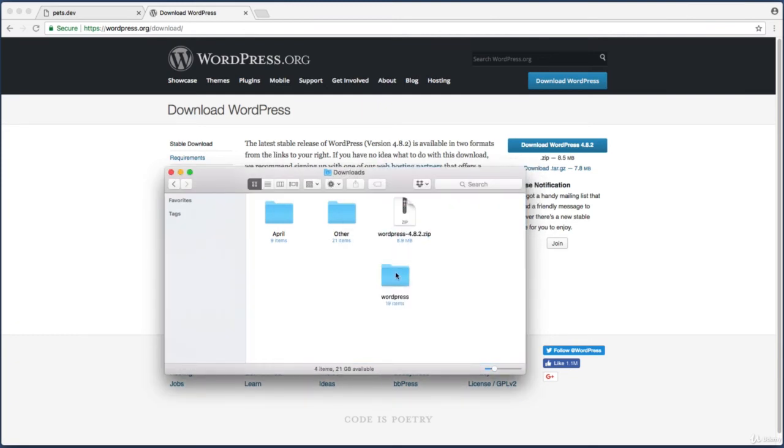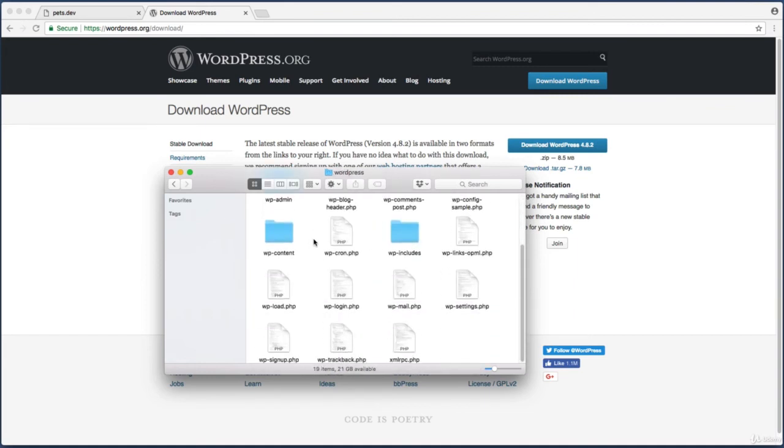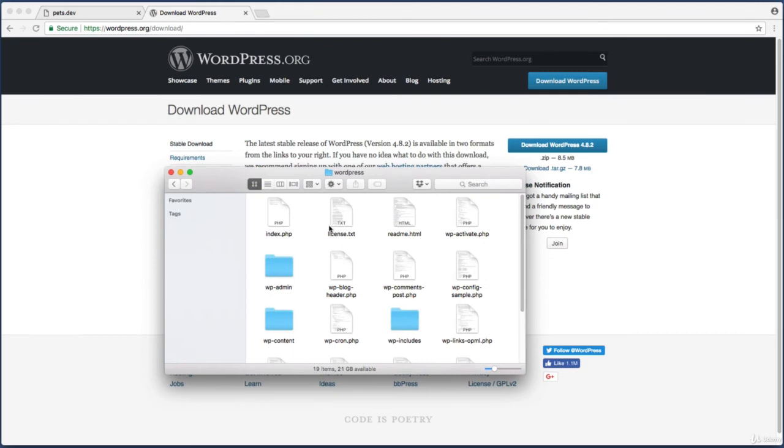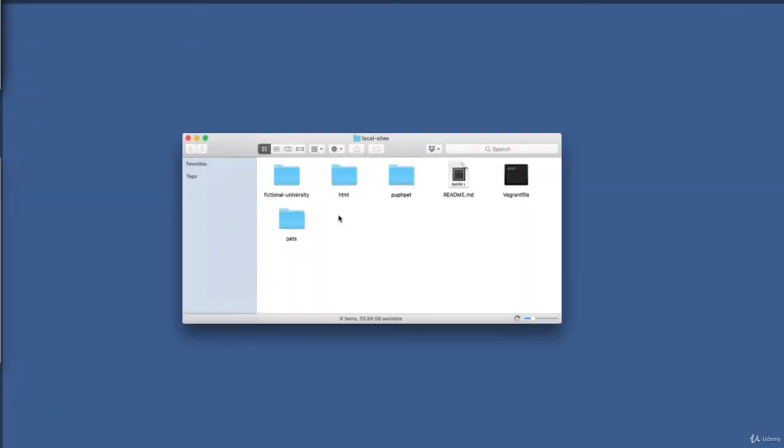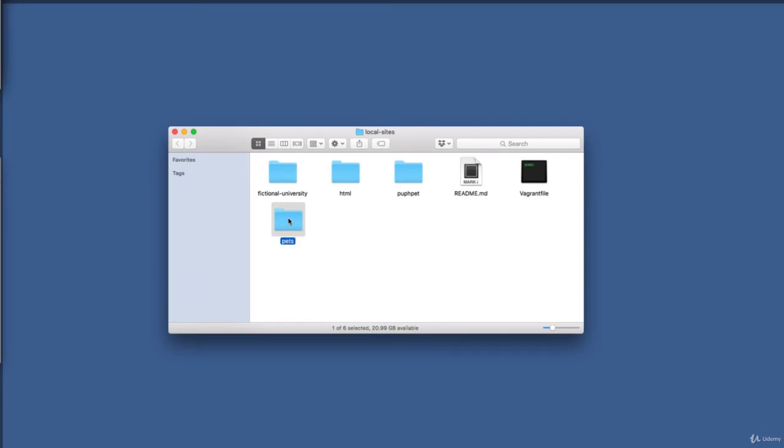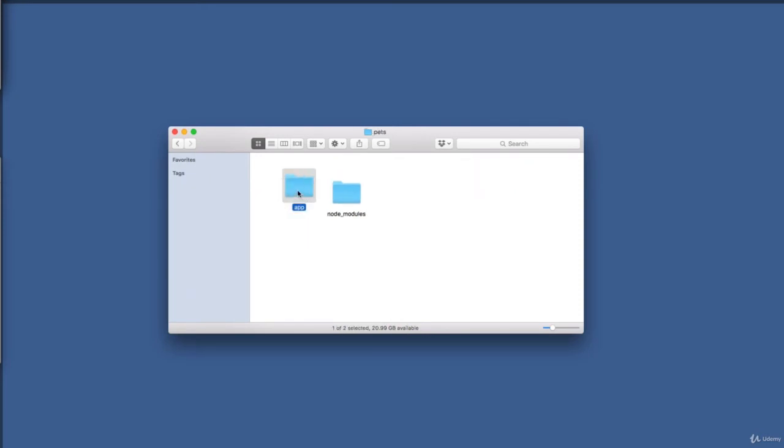Okay, and then within that new folder that it creates, if you look inside it, we just want to move all of these files to live within our new Pets app folder. So I will leave this folder open, but then also on my computer, I will open up my local sites and then the Pets folder and jump into my app folder, right? And I'm going to delete my index.php that we set up earlier.